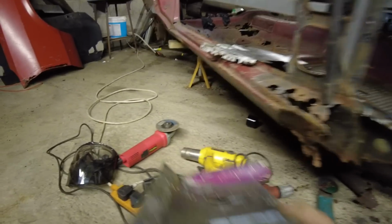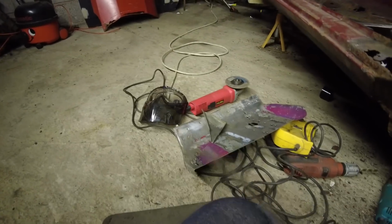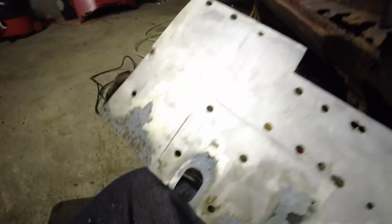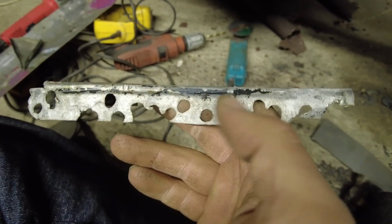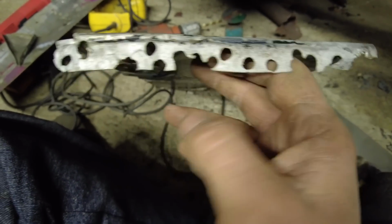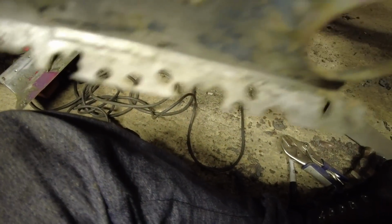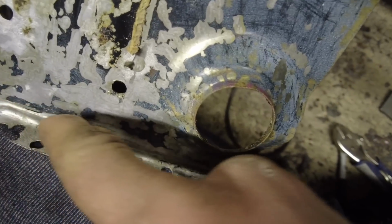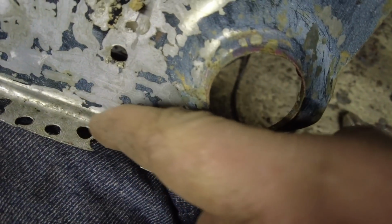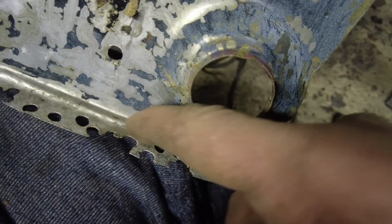But before I get any of that welded in, I've also got obviously the floor one. That's cleaned up quite nice in the acid as well. I can use all these holes from removing it to actually plug weld this to the inner sill once it arrives. One thing I'm hoping is once I actually receive the new floor pan, I'm hoping it has this ridge, which is the reason why I went for the express panels one, because it's supposed to be exactly like original Ford.